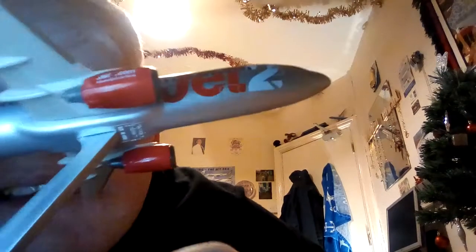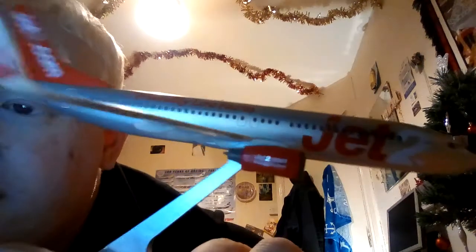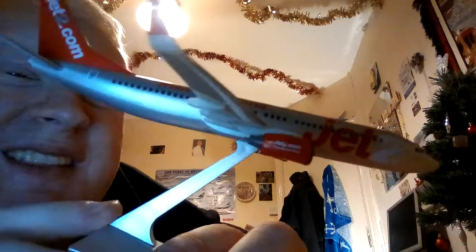What I am looking for, I think it was on this side. Yes, oh they do, look. There's even little cargo door details. Look, one at the back and one at the front. So we've even got little doors to represent the cargo holds, but they're only on one side. Oh, well, yeah, that's very good.